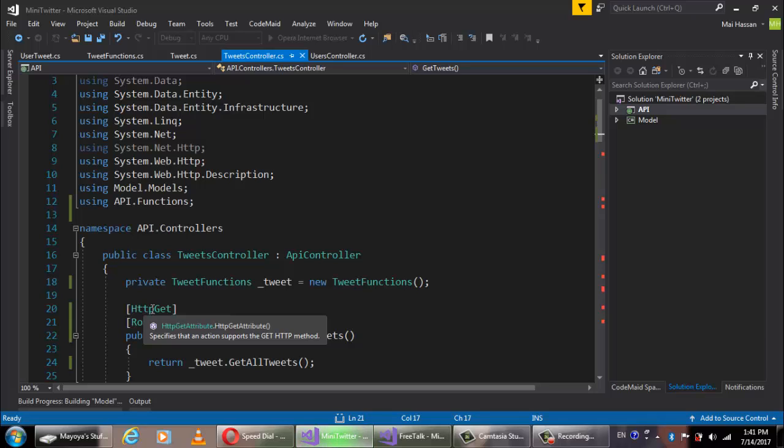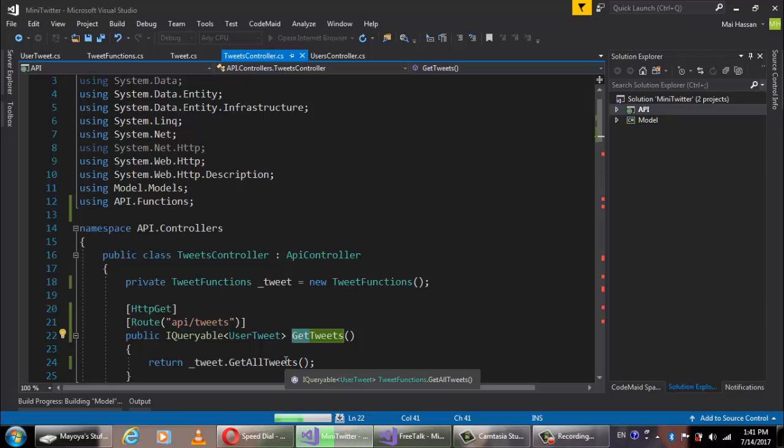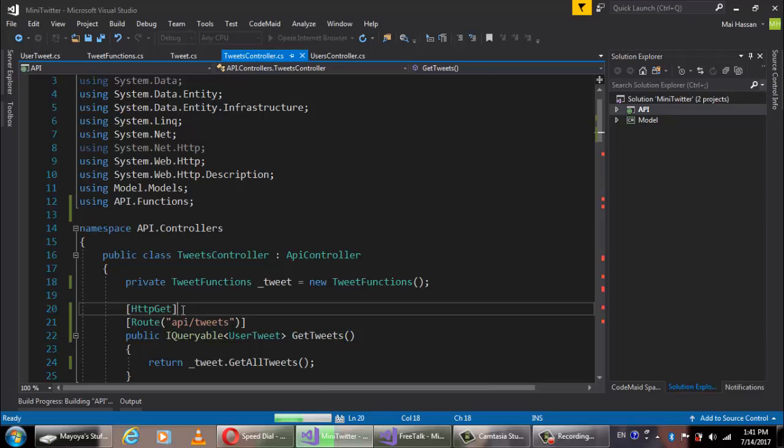This is a directive or attribute that specifies the type of function for this method. We have many. We have HTTP get that says this is a get function that retrieves only the data. There is no edit function, there is no delete function, there is no create function. Actually, I don't need this.